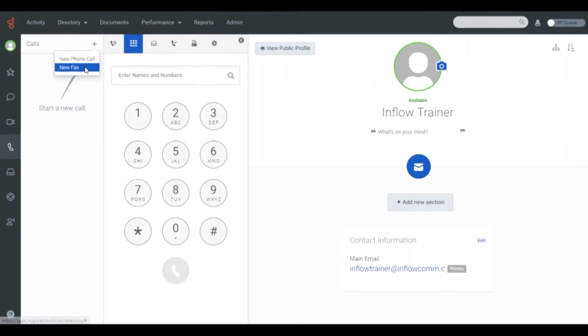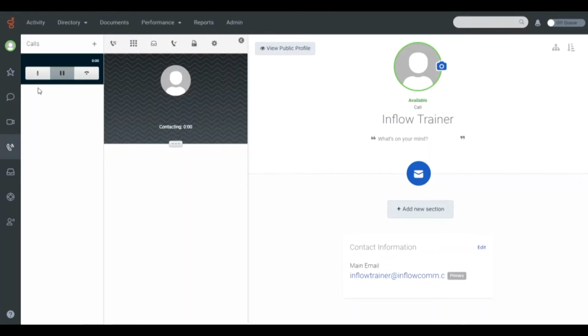If faxing is enabled, you'll need to select New Phone Call or New Fax. When the New Phone Call option is selected, the dial pad opens up. Type in the name of a user or group if you wish to call someone on the Genesys platform. If you would like to call an outside number, you can type in the number or use the number buttons to enter the phone number. You do not need to dial a 9 or include the leading 1 to dial an outside number. Once the number or name has been selected, select the green phone icon to start the call.